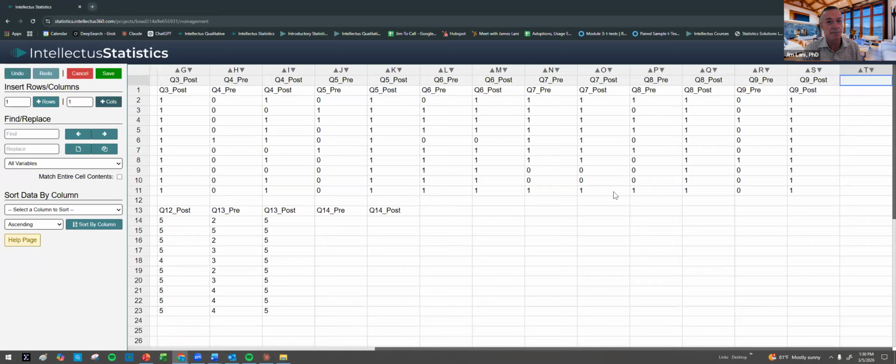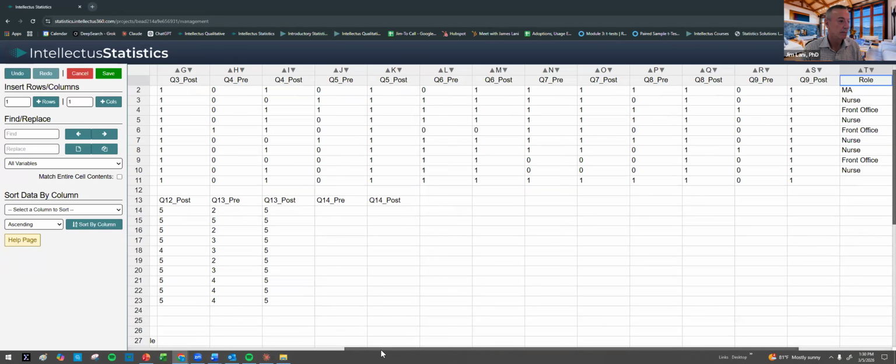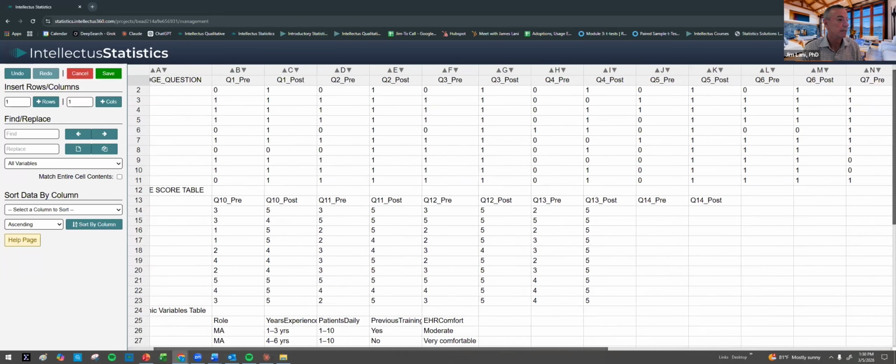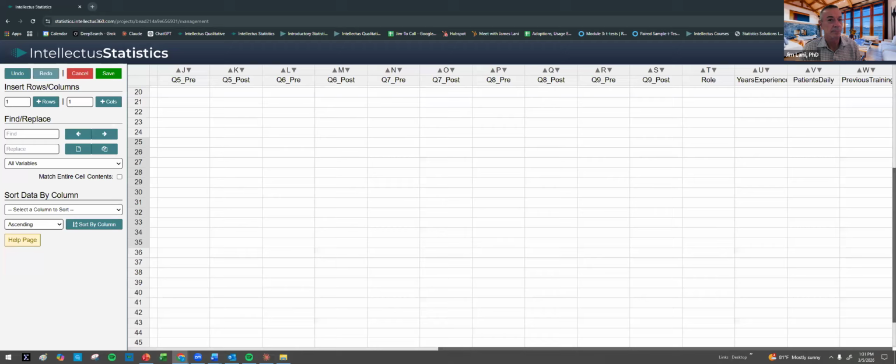So I want to add columns. All right, I'm going to put role in there. Seems like I'm missing somebody here. So that seems like I need two. Okay, why is that not? I want everybody in there. Try this again.